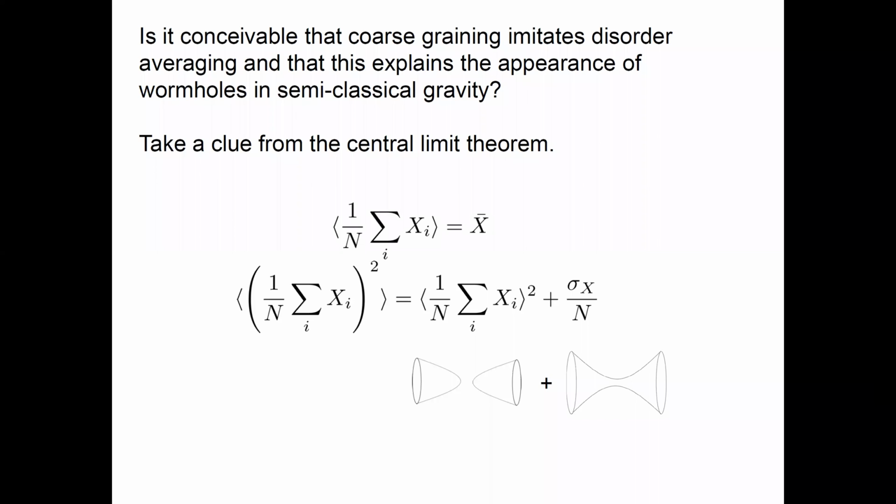I think there's a comment that's probably worth making at this point. I think, and Jan can correct me if I'm wrong, that what he means is he's looking at a part of the high energy spectrum which is very, very dense. So the energy level differences are very small, but he's coarse graining over those very small energy level differences. In the low energy part of the spectrum, there isn't that much degeneracy, but the high energy part, the black hole part, has these incredibly tiny degeneracies, and that's the coarse graining. I believe that's what he means. So it's not like the renormalization group. Yeah, no, that's exactly right. Thanks, Tom.